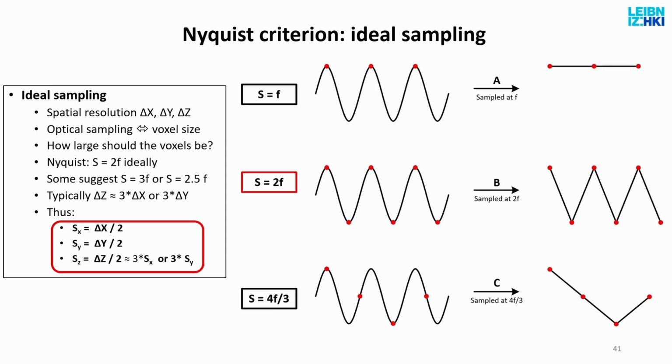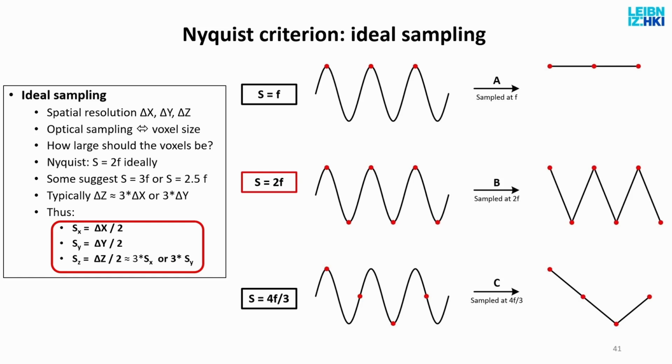But I don't want this. I just want to know the periodicity. For example, I want to know how far my bacteria are from each other, or how big my bacteria are. I don't need to have the details of the bacteria. I don't want to describe the exact shape of it. So this is the minimum requirement. You can also go higher.